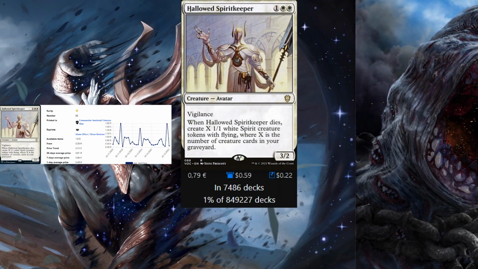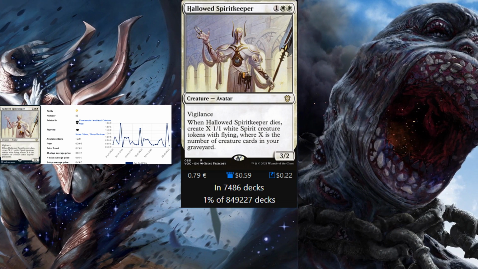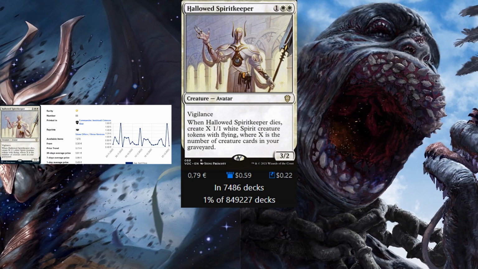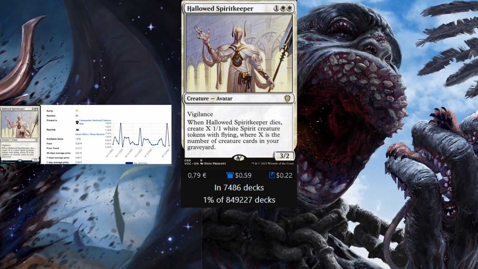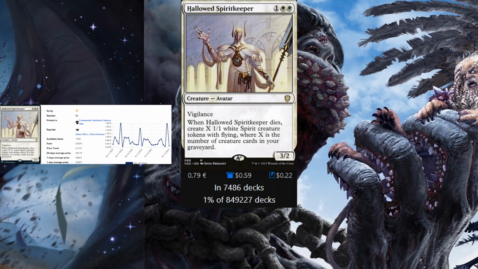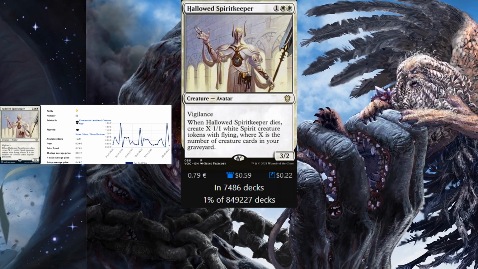Here we have another 3-drop in Hallowed Spirit Keeper. 3/2 vigilance that has some wipe protection on it. On death it scales with your graveyard, so in an Extus deck, maybe some sacrifice theme, aristocrats theme, this one will put in a lot of work. I'd also see this one in an Abzan deck, maybe with Pitiless Plunderer and Shatterskull, this one is going to excel in that deck as well. Also, huge bonus, the tokens it creates have flying, so keep that in mind as well.